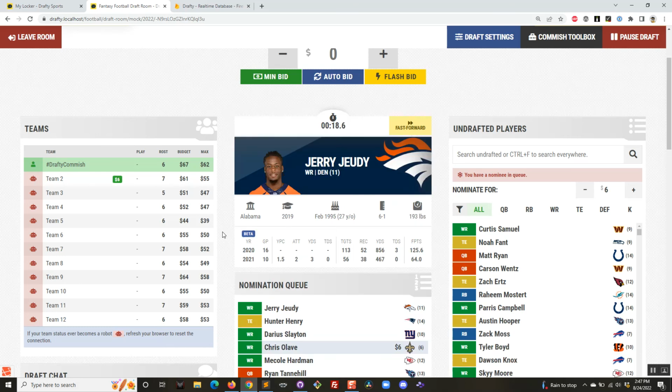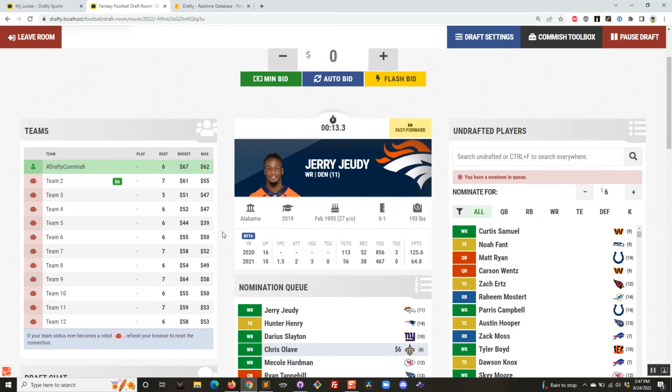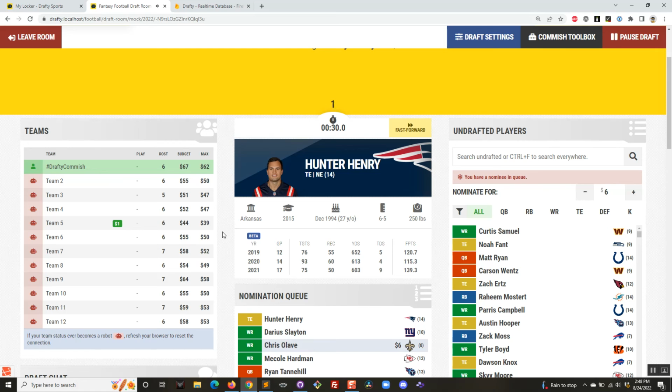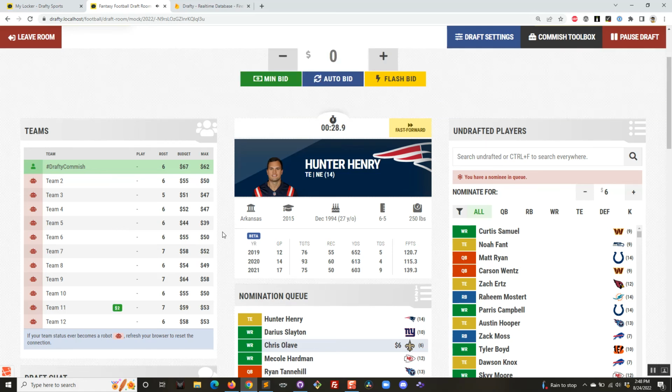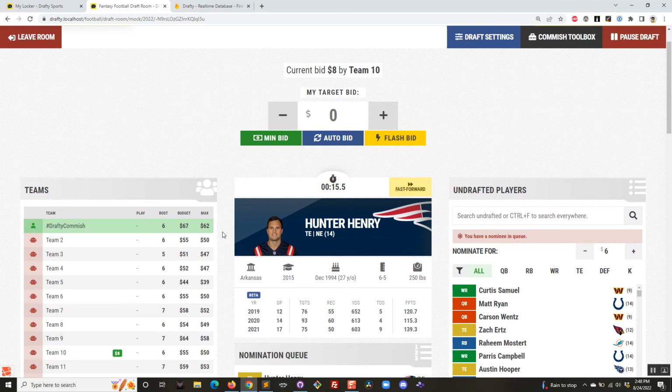And so what you're going to run into is a situation where your queue is empty. This will probably happen a few times during your draft. Your queue is empty, and you have to wait on someone to nominate a player. Now, hopefully when that happens, what I've seen happening is usually 3 or 4 or 5 teams all nominate a player at the same time, and you don't have to wait on the queue again for quite a while until everybody stops paying attention again. So it's really not as hectic as it seems, and eliminating that downtime really, really helps because, again, it shortens the total duration of your draft. So that's pretty neat. Now I will talk about just a couple other things.